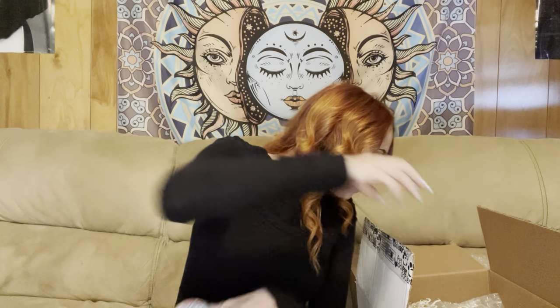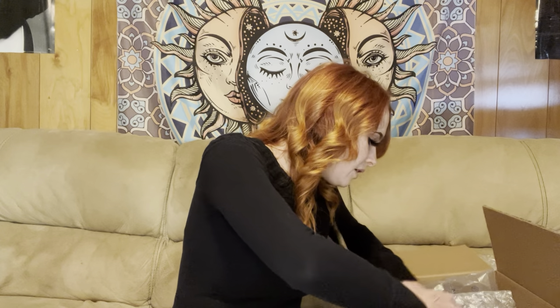Next we have the conditioner. It's got cotton extract, which enhances moisturizing and emollients, creating intensified shine and softness of the coat. These really do leave the coat soft and shiny, which I love — I love when I bring a dog back and they're just gleaming in the sun. It also says it's fast drying, which we love. And yep, the conditioner smells just like everything else — just like Fantasy by Britney Spears.